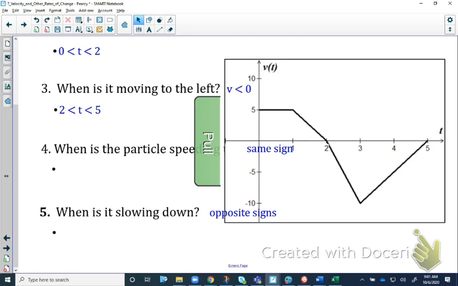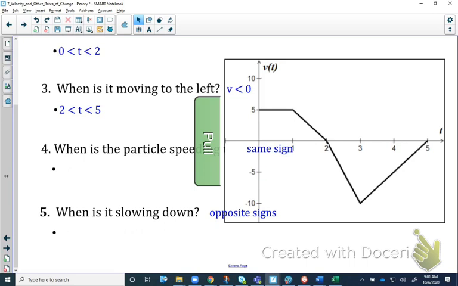Well, looking at the function itself, from between 0 to 2, the velocity function is positive on the interval from 0 to 2. Now remember, acceleration is the derivative of the velocity, meaning that the slope of those lines represents the acceleration of the function. So from 0 to 1, the acceleration is constant, or is 0. You're neither increasing nor decreasing.